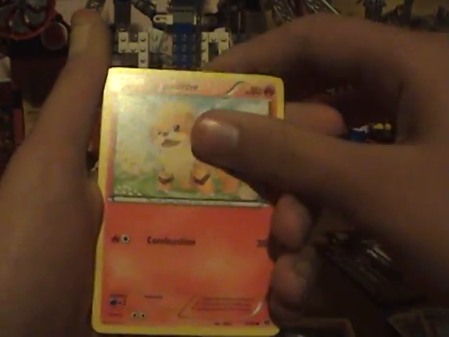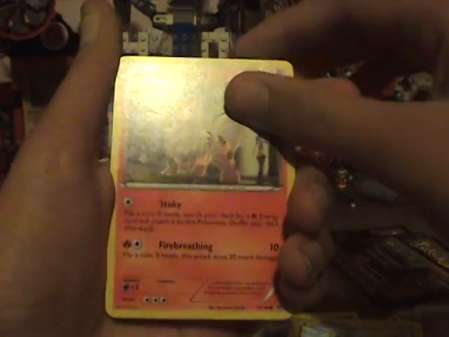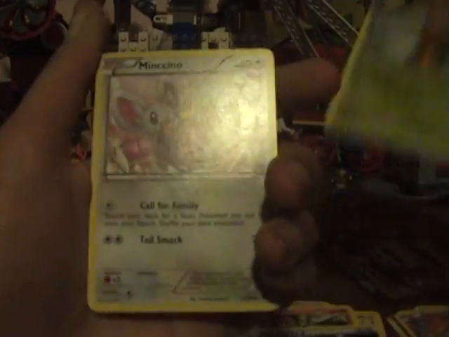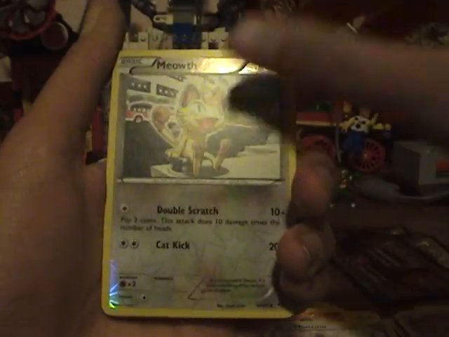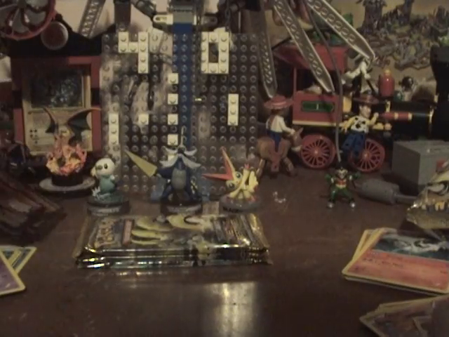Playwick, Growlithe, Sneasel, Pikachu, another Growlithe. Didn't I just do that? No, that's a different one. Double Carlos, it's nice. Trigatoon, Mincino, Meowth is reverse, and Reshiram as the rare. Again, pretty good pack. Let's hope we can keep up the streak of good packs.